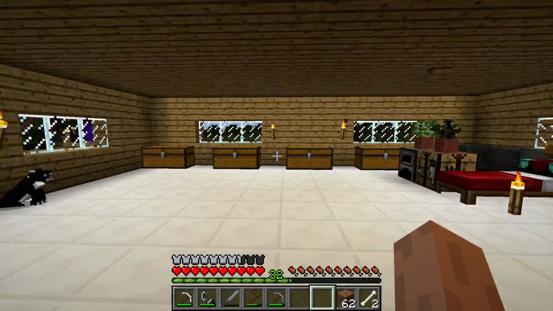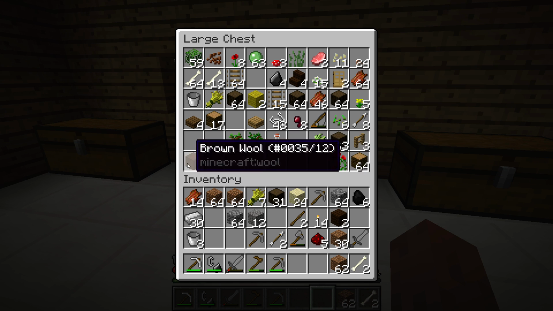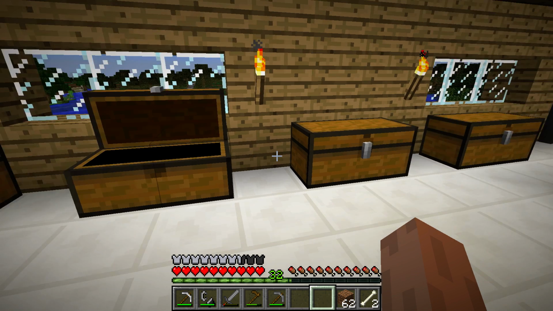Did those eggs come from the ice area? They might have. Or I might have just picked them up lying on the ground randomly. Who knows? But yeah, look at all this junk. I need to get organized again.